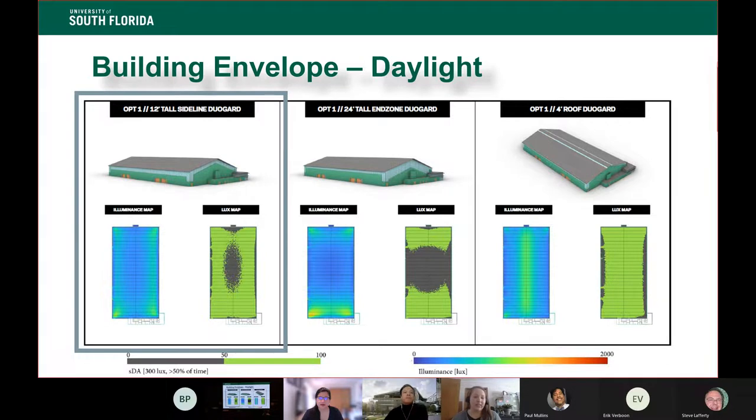So we ran a few daylighting studies and said, well, yes, the skylight on the far right did perform the best. However, we could achieve the same diffuse daylighting across the field with a clear story. And that just means that the top bit of the wall right under the roof all the way around is that translucent panel that lets in a diffuse daylight. It was also important to have a diffuse daylight. We don't like clear glass because it's high contrast and it causes glare.